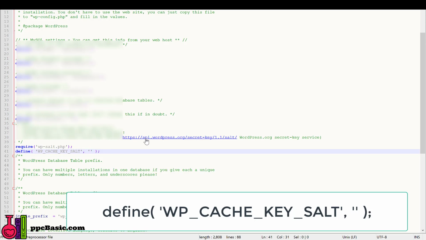And then in between these two things, you just need to type in something very random, which will essentially be the security password for the cache itself. So these are just random things.